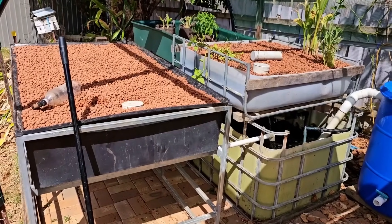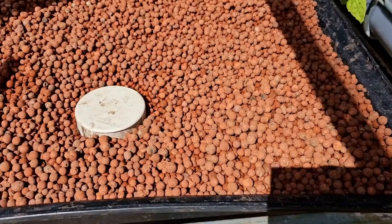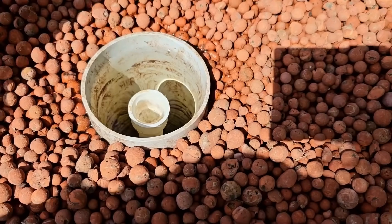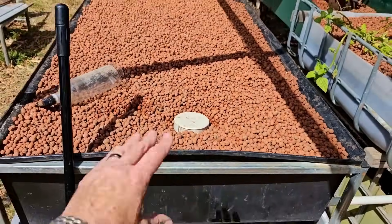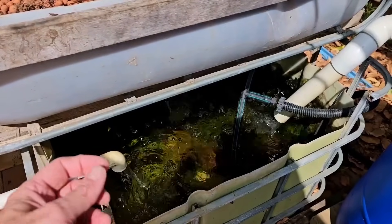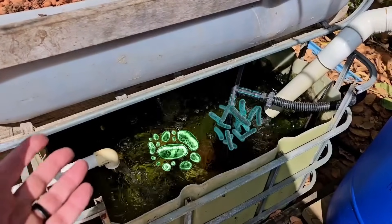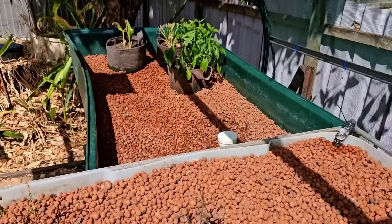The new system has had a few upgrades, namely another media bed. I'm not too happy with this media bed but I'll show you a fix in a little while. Basically the standpipe on this shroud is too short - it was too short when it was up top as well and I forgot to change it. That bed there is full of water and running as a constant flow at the moment, as is this one, because I wanted as much water from the old system in here as possible. It will be carrying nutrients for the plants and also the bacteria that can convert ammonia all the way through to nitrate, which is fish-friendly.